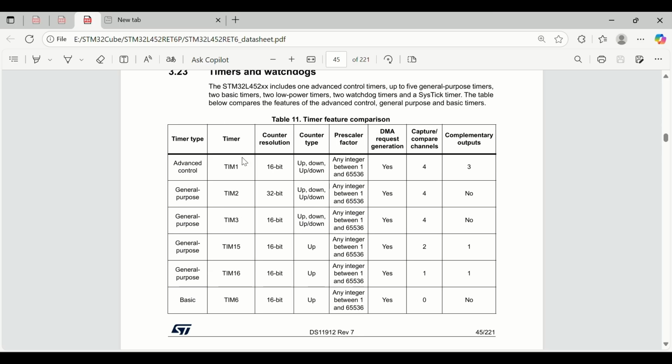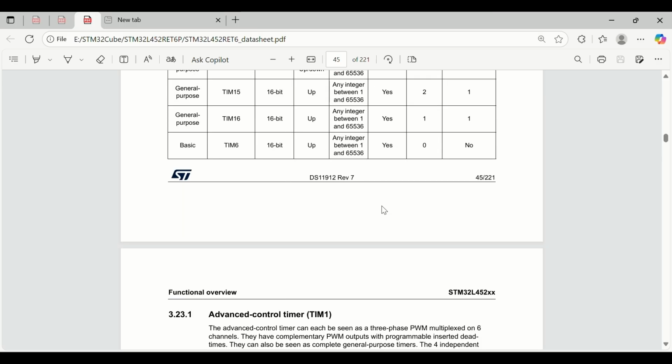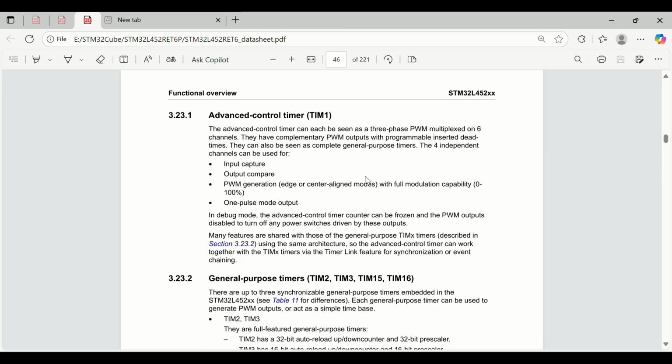Here's a description: these are the 16-bit counter resolutions, the counter types, whether they are up counter, down counter, or up-down counters, and the prescaler factor, DMA request generation, capture and comparison. This is a description of it. Now, today we are going to concentrate on advanced timer 1.